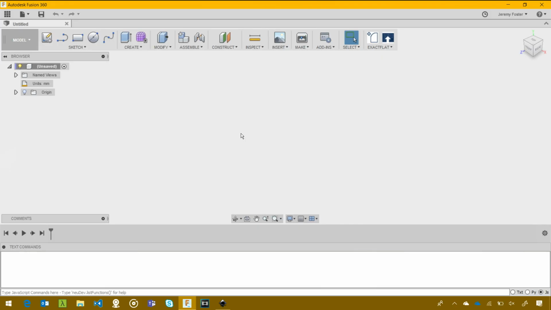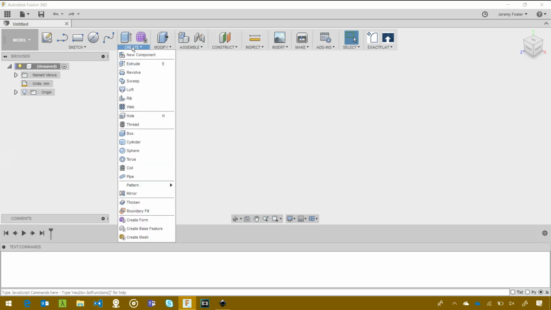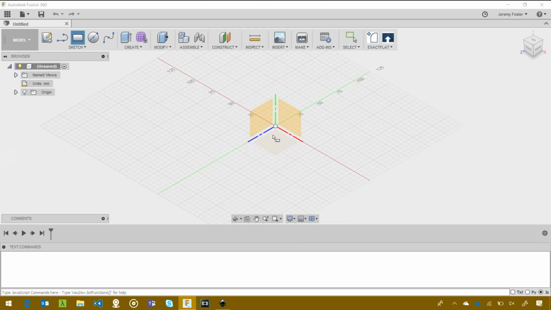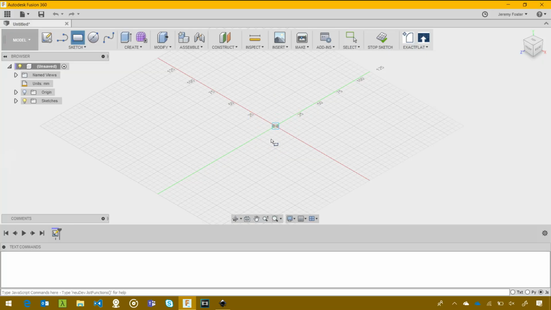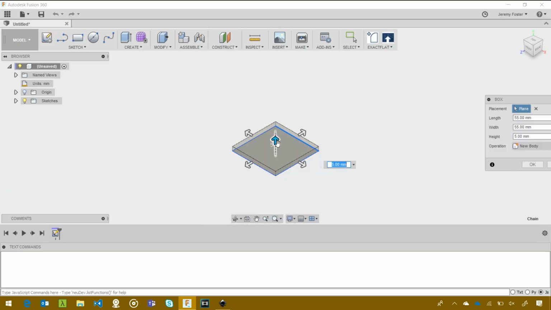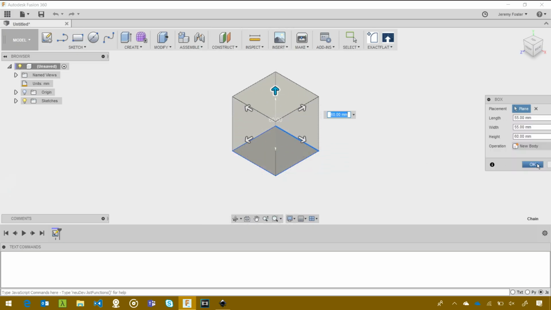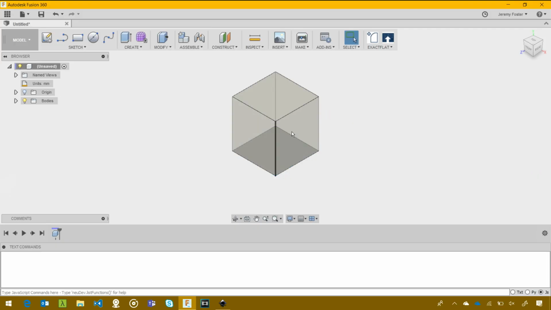Now you may already have a model that you've created. Maybe you're coming to this with some Fusion 360 experience, but I'm going to assume that we don't, and actually it's outside of scope for me to try to describe how to do all of the modeling in Fusion 360, but you will see that it's pretty easy to just say I want to create a box. I want that box to go on this plane. It's going to start with this rectangle, and then I'm going to drag it up this high. So there I have myself a box. I can go ahead and hit OK.